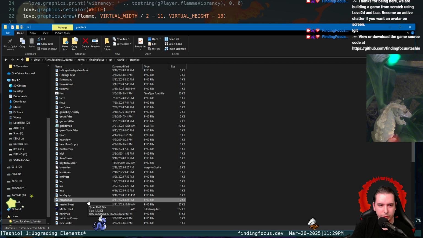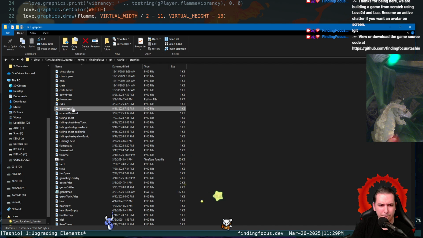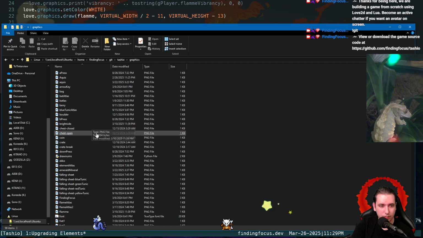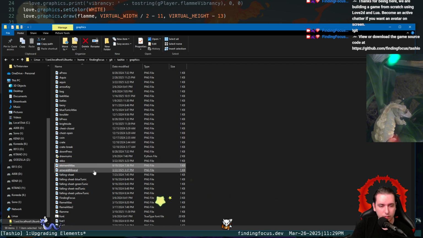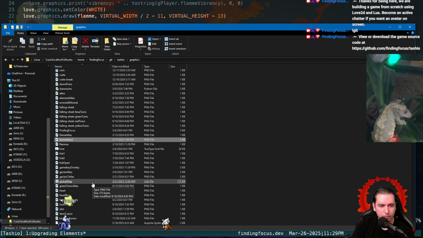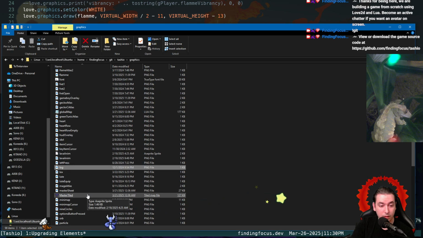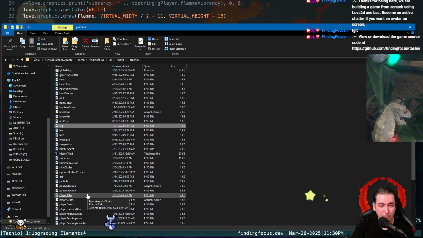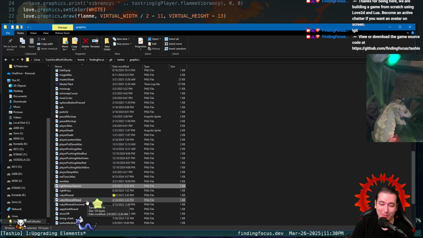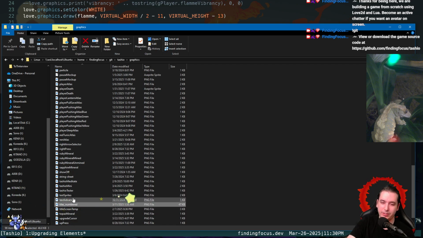It's called tiled numbers or something. Oh my gosh, man. Yeah, it's got to be here. I am so tired. I can't even look at this thing, man. What? Tiles numbered. Here we go. Jeez. Okay.